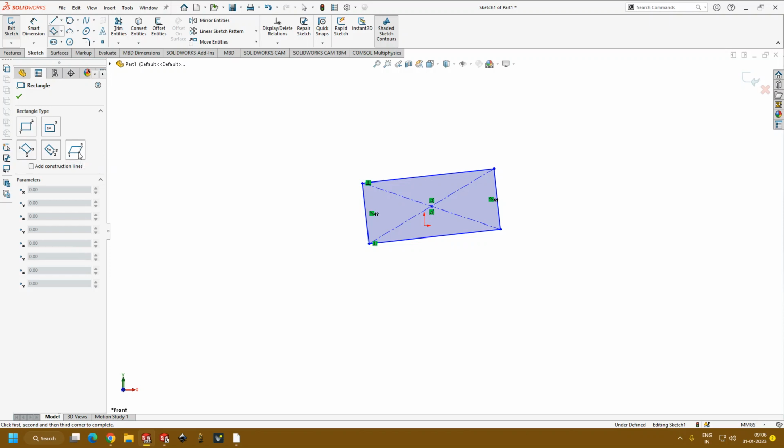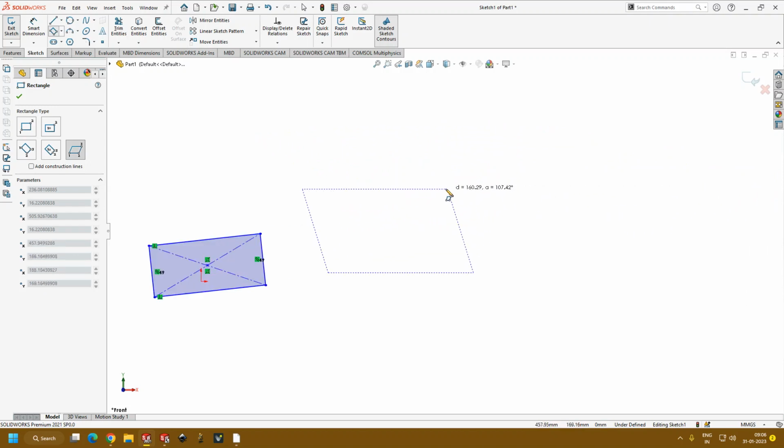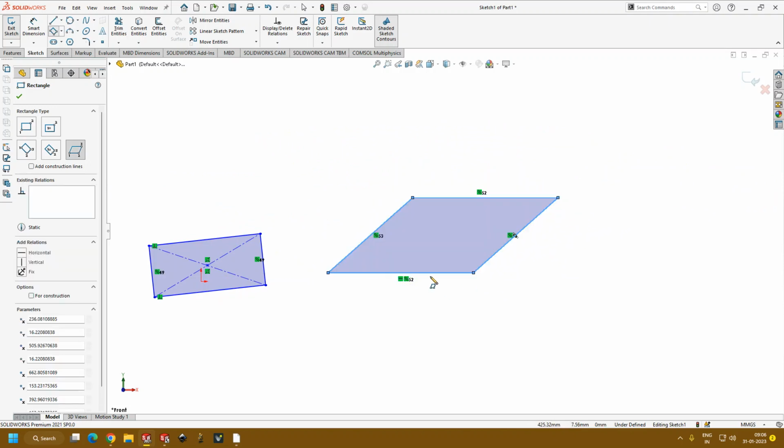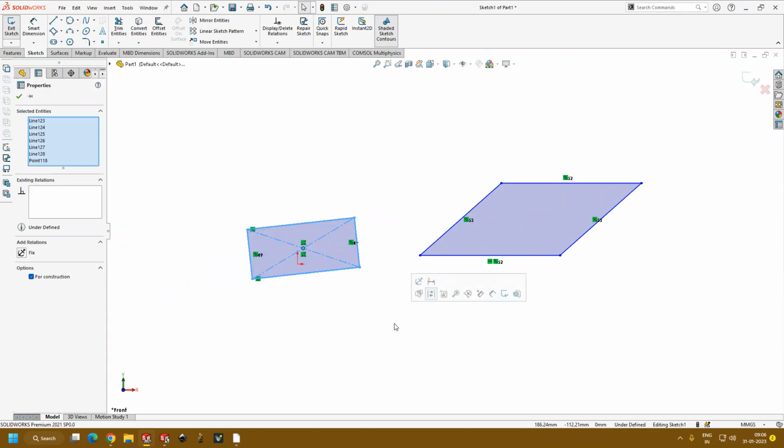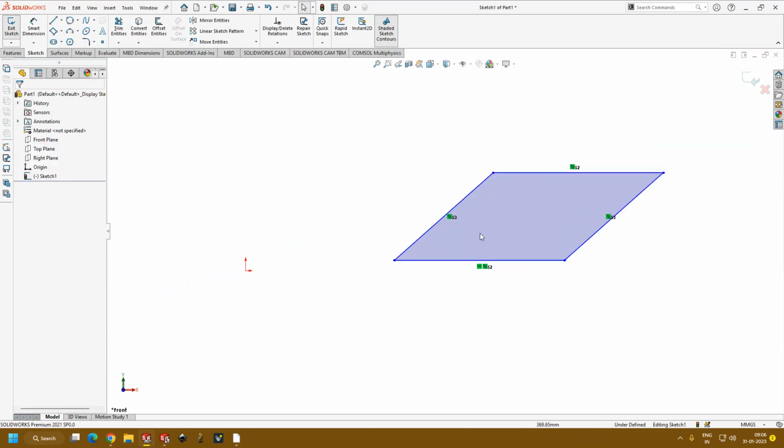So if I'm selecting parallelogram, one at the left, another at the right, and see, you can nicely create a parallelogram. Instead of using the lines to connect, you can use these options to make your design. Okay, so this is a parallelogram again. Okay, I'm deleting this.